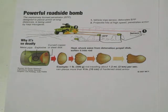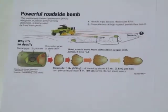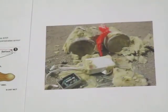I'm not going to tell you sizes and explosive weight and stuff like that. And I can tell you, looking at some of the info that's on here, I don't really agree with that either. That looks like propaganda info. Over here is primarily what I'm going to talk to you about.